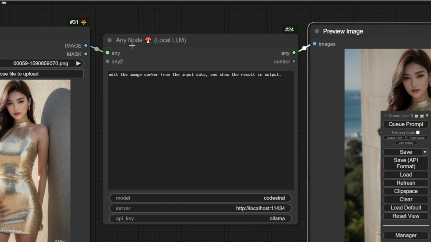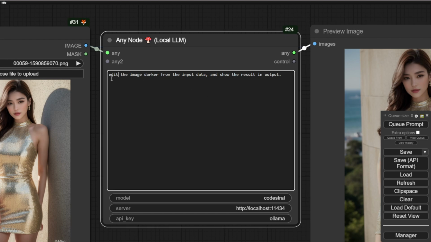And of course, you can add something in here as well. Maybe you want to do some editing, do some math, or make the image look more funky. You can do that as well. So this is one of the examples of running an image through the Any node in between.